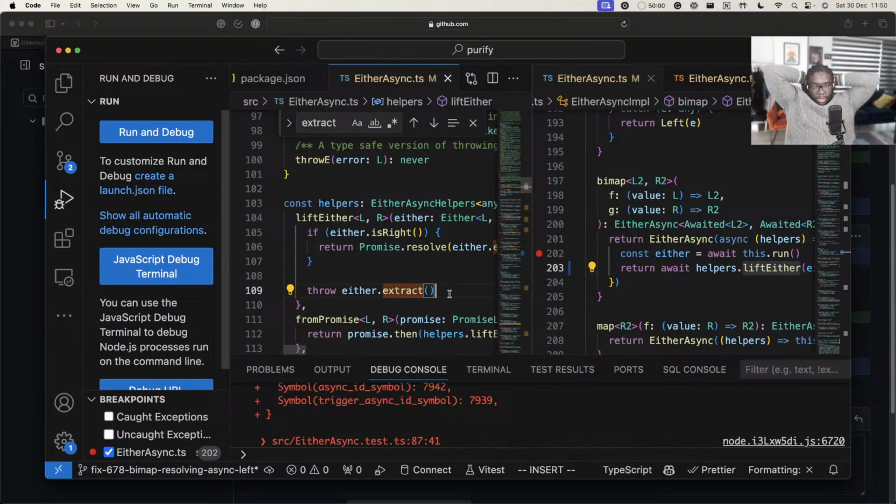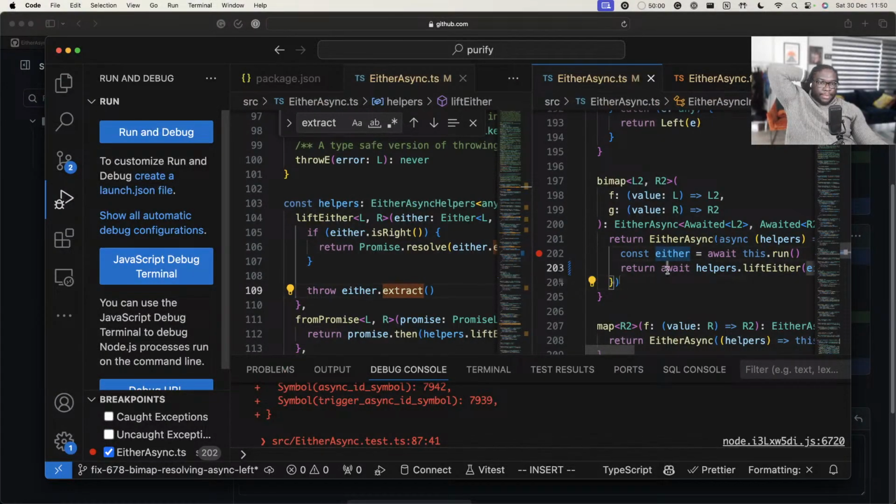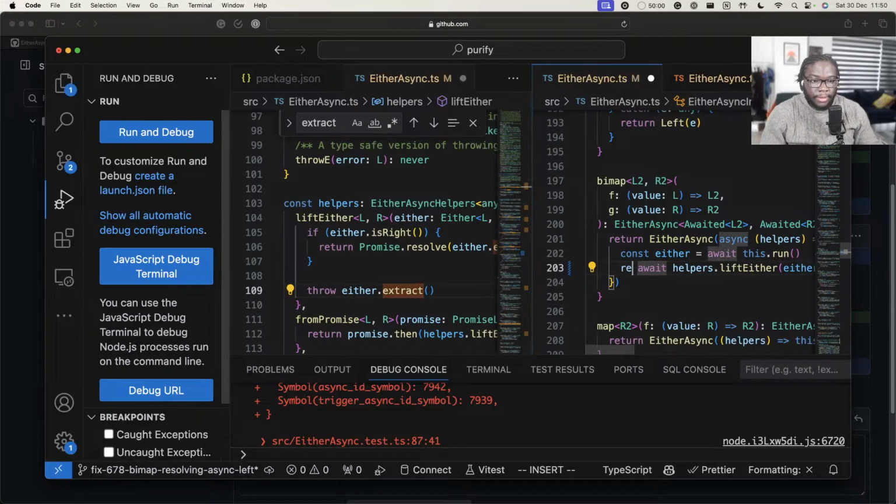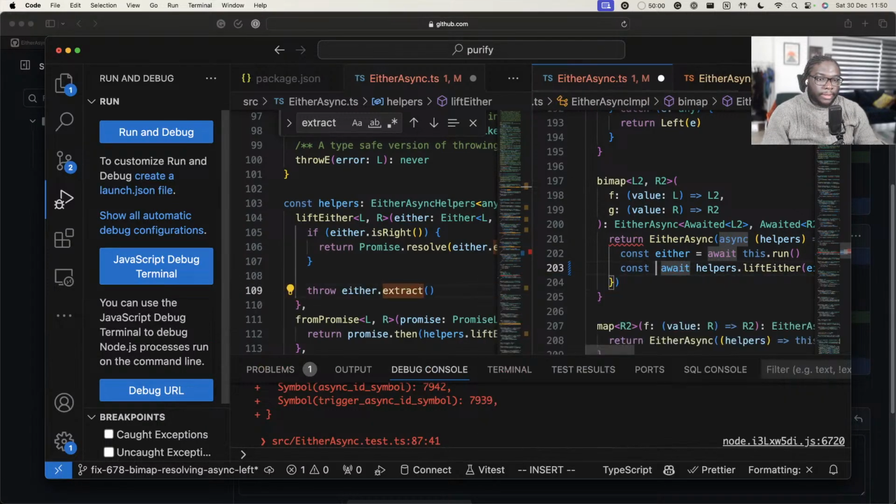So if I can't await here, what happens inside my bimap? I mean, I'm awaiting here. Let me remove this debug stop checkpoint. So let's just do results.